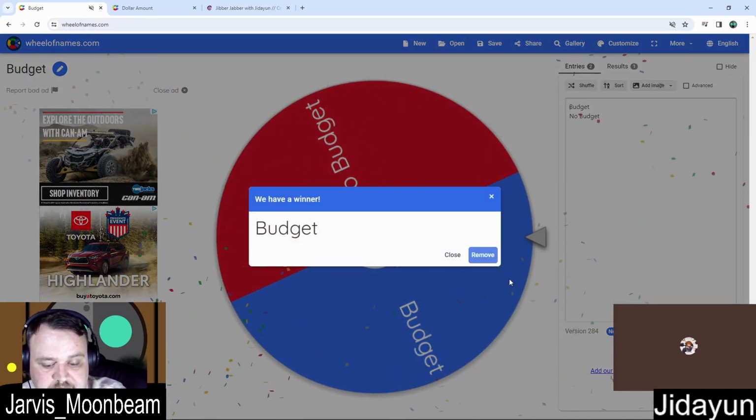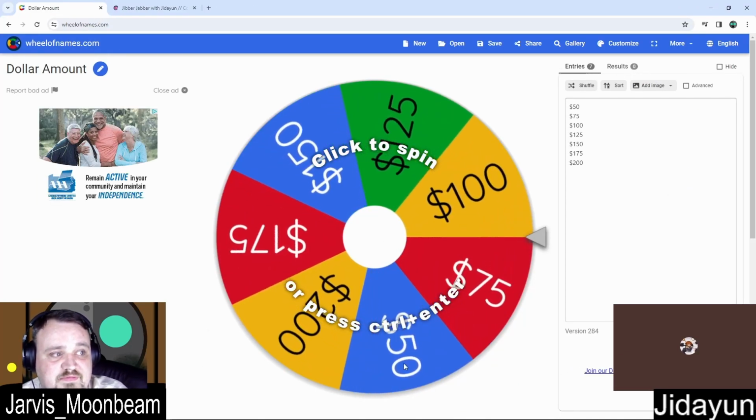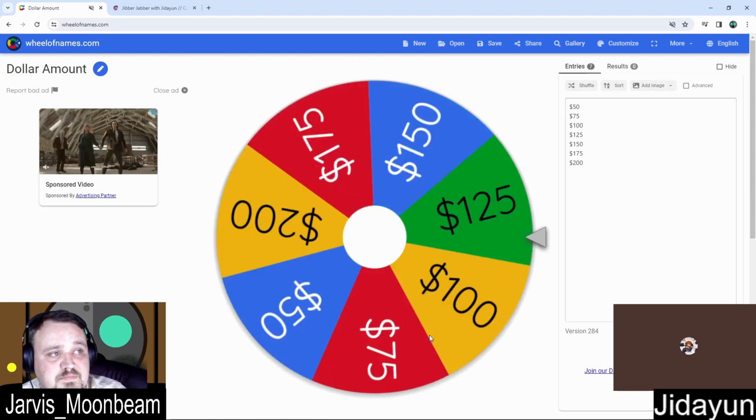We've rolled budget. We did roll budget. So, let's see what the budget is. The budget can be anywhere from $50 to $200 in $25 increments. All right.